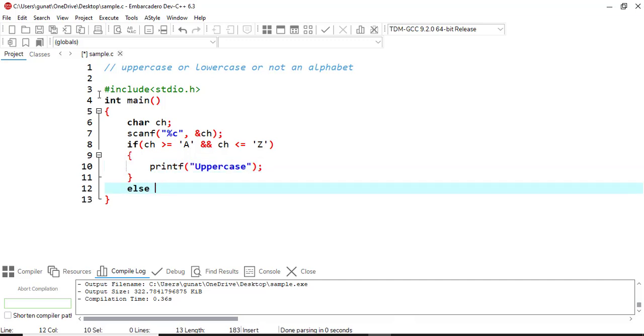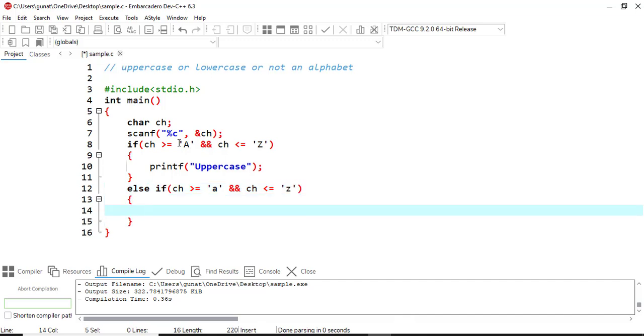Else if. What if the condition is not true? If the condition is not true, it is not an uppercase. So there can be a possibility of lowercase or not an alphabet. So let me check for the lowercase: ch greater than or equal to lowercase a and ch less than or equal to lowercase z.